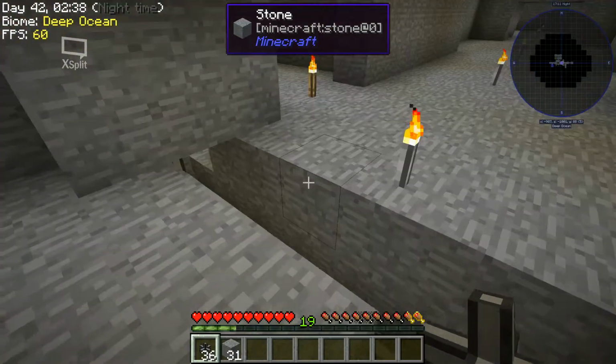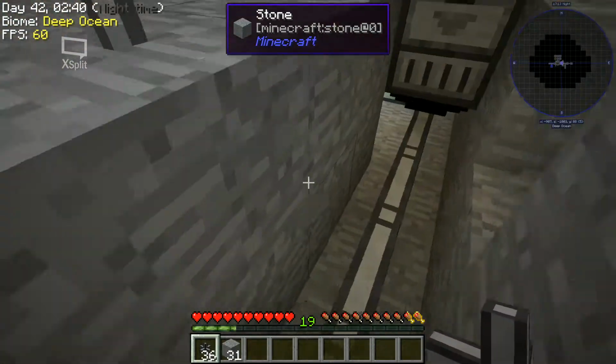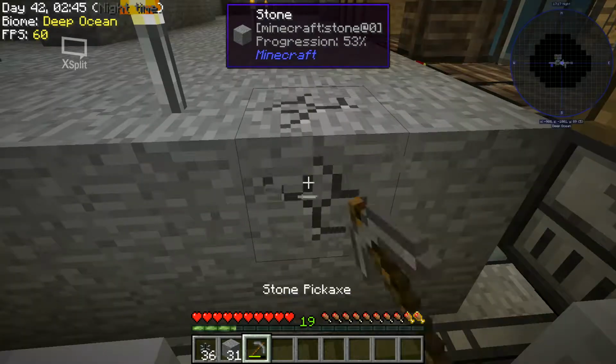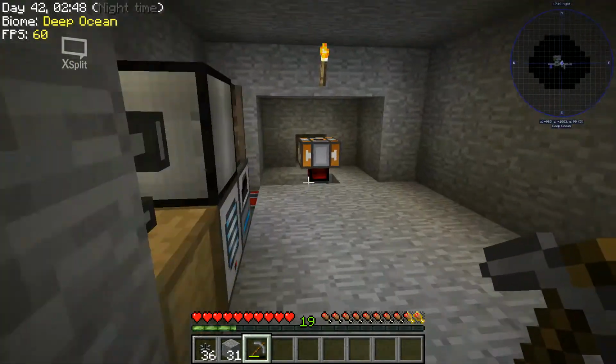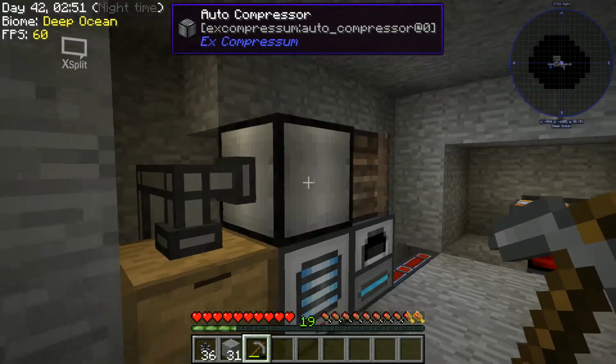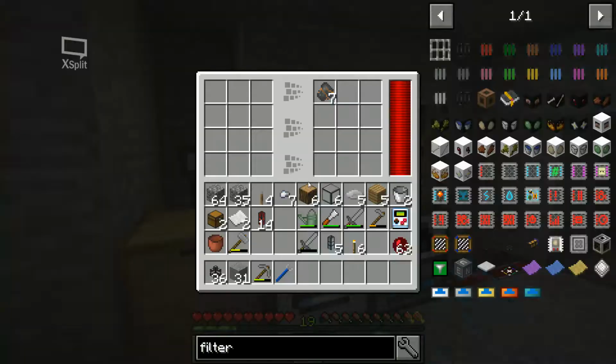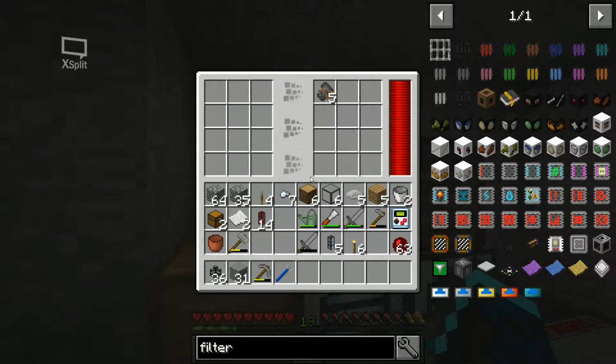We might want to make some speed upgrades for that. We'll take a look and see how this is doing first. What I don't want is this. Oh, we got something in. Okay. So we do want to speed it up because that is pretty slow. It's not quite keeping up.